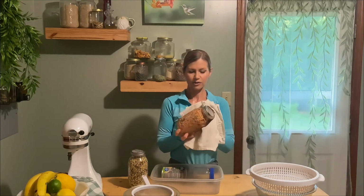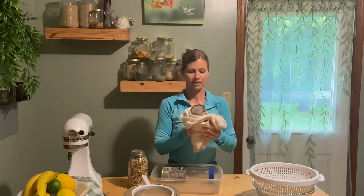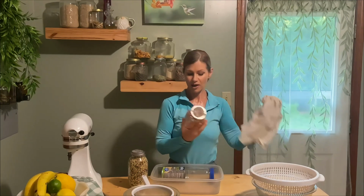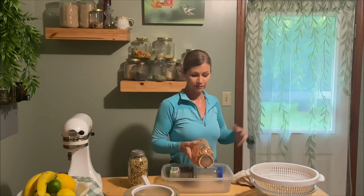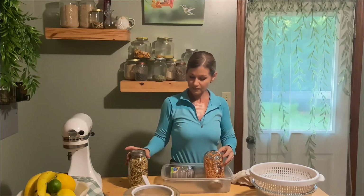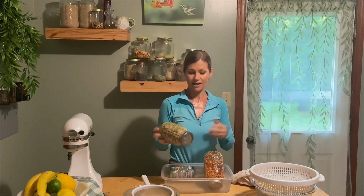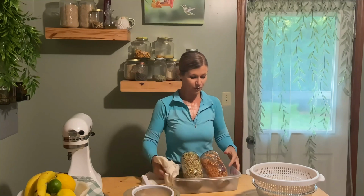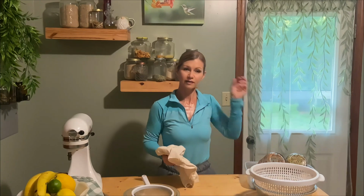So what I'm going to do, and I have just rinsed and drained them this morning, is leave them out uncovered for the day. They're right near this window, which will get a little bit of natural light. After they've set in the window today, the broccoli sprouts will turn a nice vibrant green color, and that's the way I like to have those. Just turn them toward the light there. They'll get a little bit of sunlight.